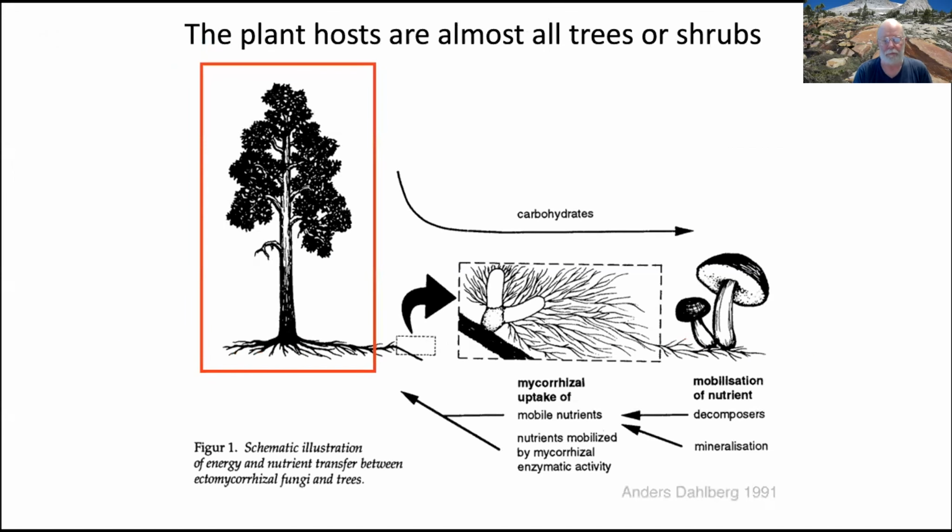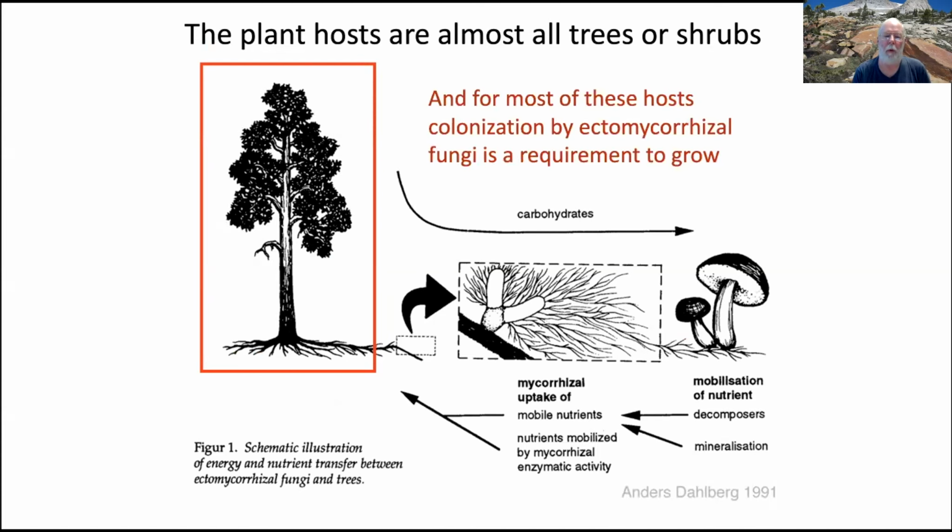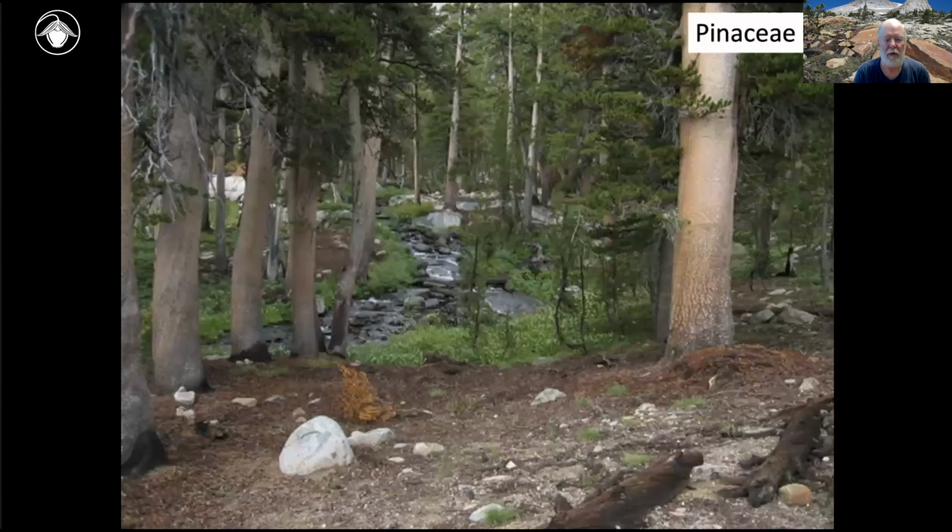Okay, so who are these trees? And I should say, for the most part, for these hosts colonized by ectomycorrhizal fungi, it's a requirement to grow. If a tree is ectomycorrhizal and it does not have these fungi, it will not grow. It may be able to hang out for a little while, but it's not going to get any bigger. So the poster child for ectomycorrhizae are the Pinaceae. The whole family is ectomycorrhizal.